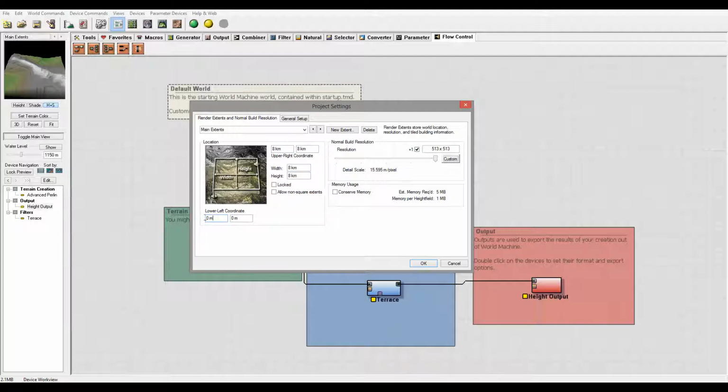So for example, let's go right here, we'll set 4 kilometers by 4 kilometers. Okay, it will adjust accordingly, and we can set width and height, so it will reposition properly where we want it. But currently, let me just set it back to 0, 0 meters.